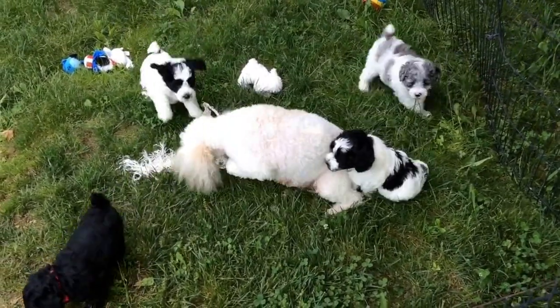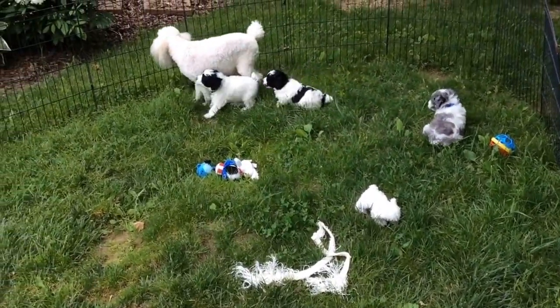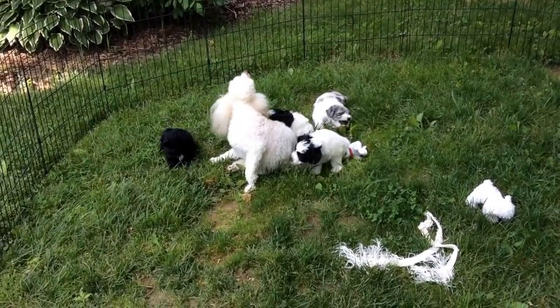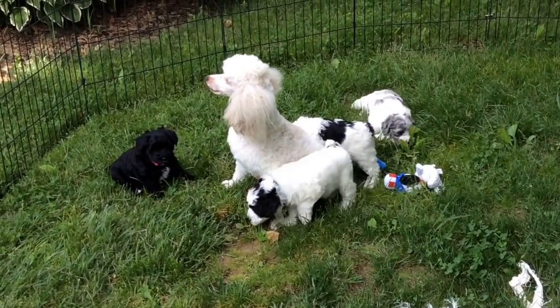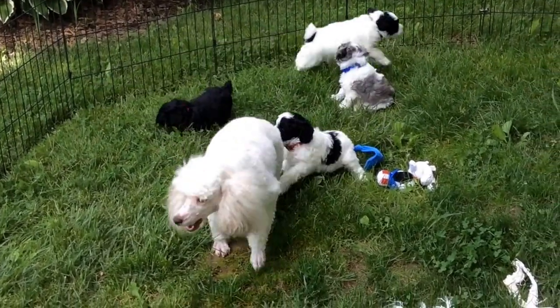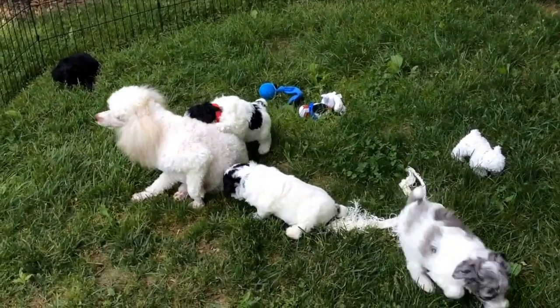They're all trying to play with Mom. Hi, Chloe. I gave Chloe a bath this morning, and these puppies had her ears tied in knots from playing with her ears, so we had to work immensely on these knots this morning to get them back out of her ears. I didn't shave her body. We just shaved her feet and her face and gave her a hygiene clip and cleaned her ears. She's going to get her toenails cut this afternoon, and then she's good to go.